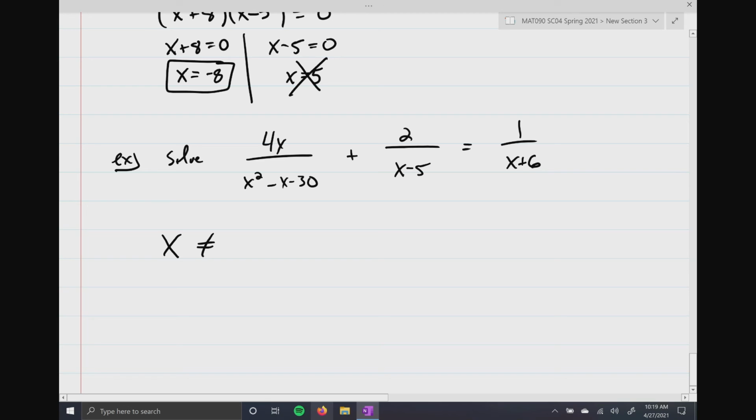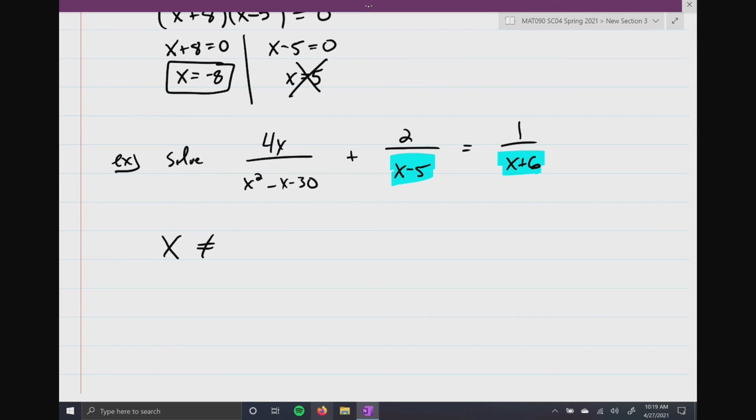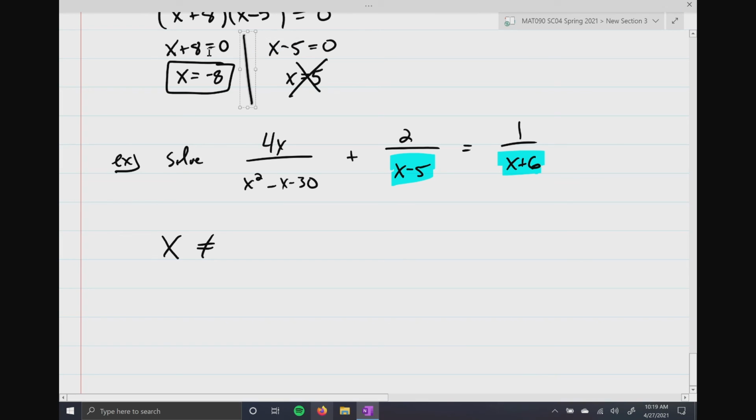I mean, my eyes go right here. Those two are really easy. X cannot equal what? Something's happening here. There we go. I think we're good. Give me the two numbers that x is not allowed to be. 5 and minus 6. And I'll put them in order. Good. Are there any others?